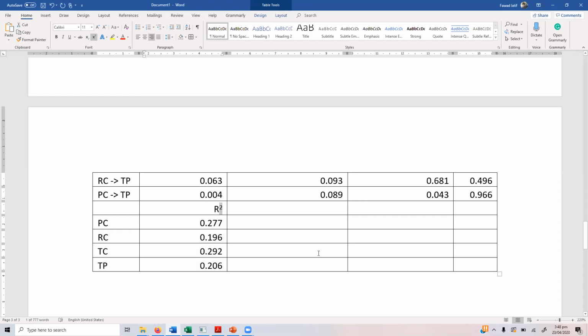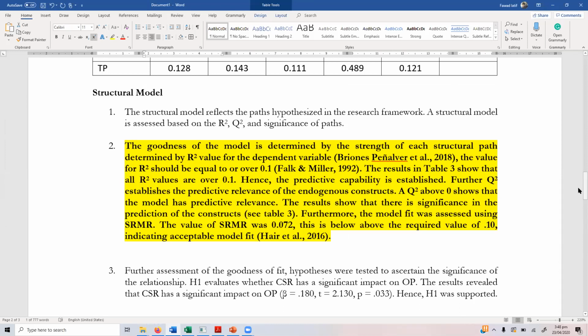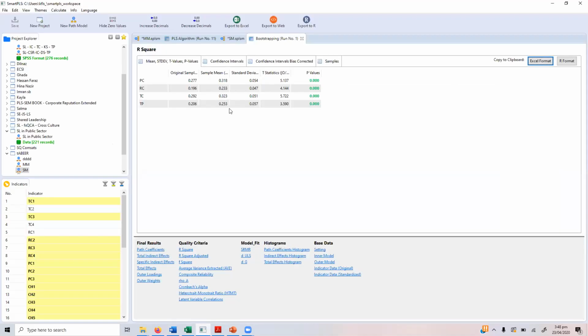Now the next thing that you need to report is your Q square. So that is predictive relevance, whether the model has predictive relevance or not. So in order to establish predictive relevance, the Q square value should be greater than 0. So how do you establish predictive relevance? Obviously, you will have to run another test.